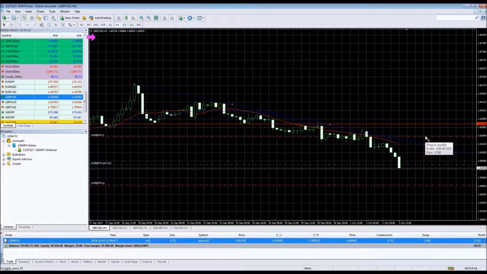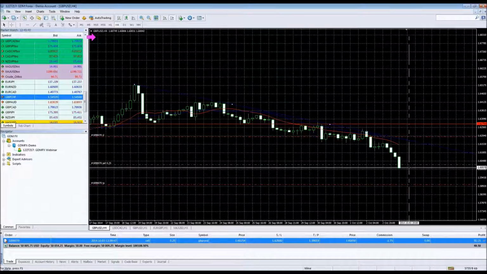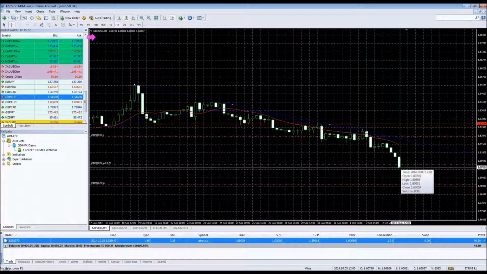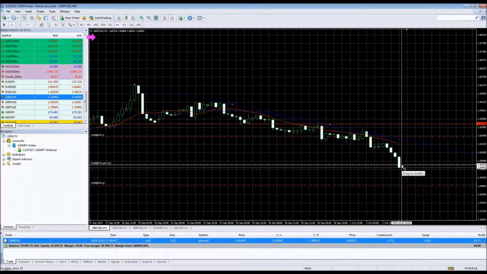Well, suppose I activate the trailing stop with a distance of 10 pips right now. Okay, I'll use this. So I activate the trailing stop with 10 pips right here. If this is the case, the trailing stop, its initial point would be 10 pips from the current price.